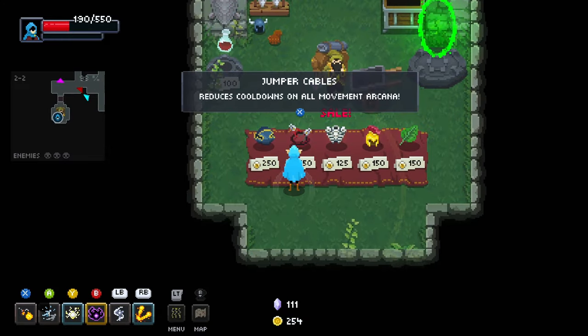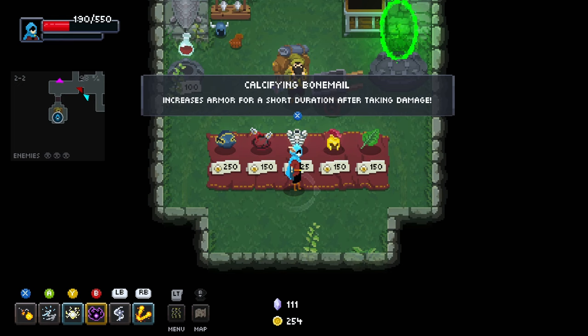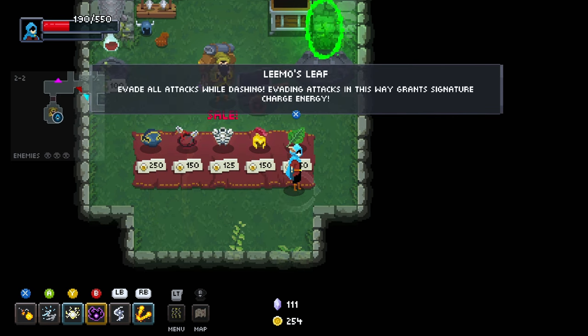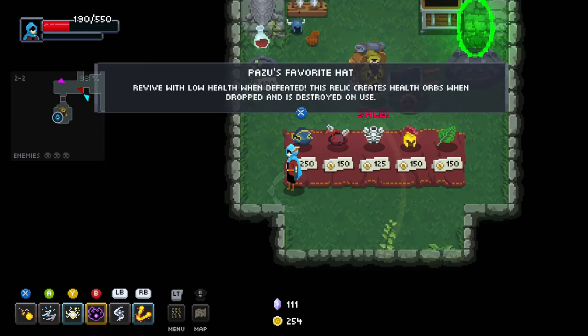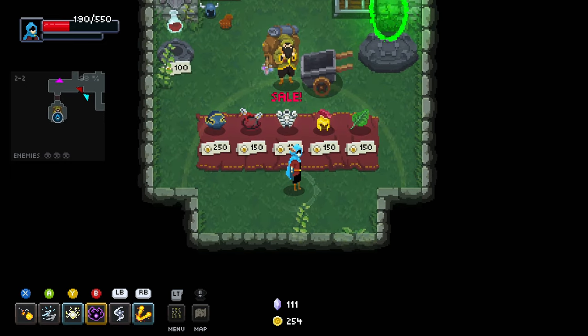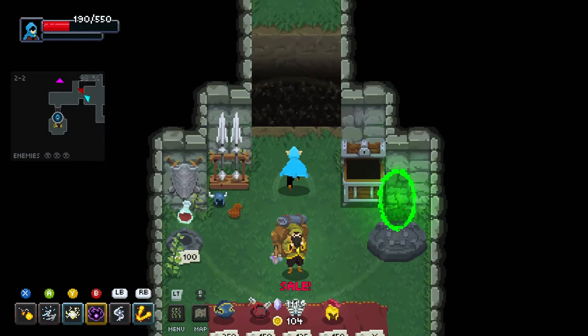Alright, what are we getting? Reduced cooldown on all movement or kinda. Yeah, okay. Nope. Armor for short duration after taking damage. Increases armor based on how much gold you currently have. No, really. Evade all attacks while dashing. Maybe. Revive with low health when defeated. This relic creates health orbs when dropped. Quite expensive. I'm gonna go with this. Yeah.